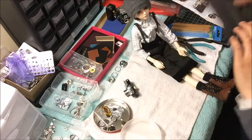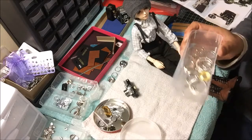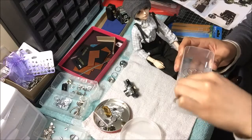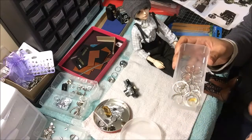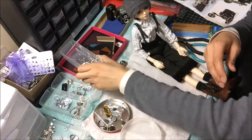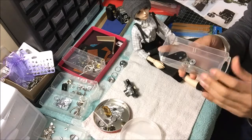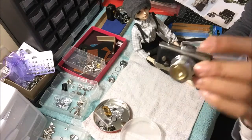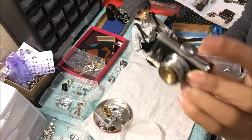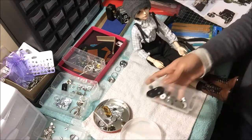So that's the base. I've got tons of other things here. I've got a bunch of rings to look through, in various sizes, so I have to constantly try them out. I don't really know what will fit at this point. I've taken a bunch of things apart. I took this top piece with the ridged edge from a sink strainer, and earring backings.